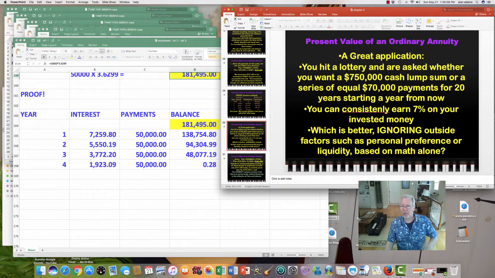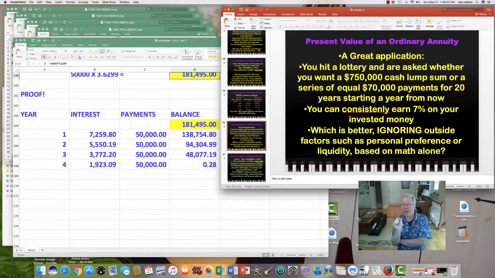So here's my example from the text. Yep, this is from the text. Okay. You win 20 $70,000 payments. Okay, what is that? That is $1.4 million. Okay, or will you take $750,000 today in cash, again ignoring taxes? All right, how do you solve that? Guys, you can't solve it without an interest rate. So you're going to choose an interest rate. And how you choose that rate, I'll describe later in my next lecture, okay?